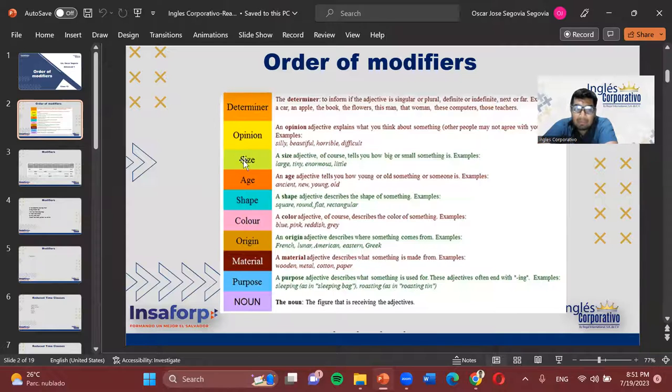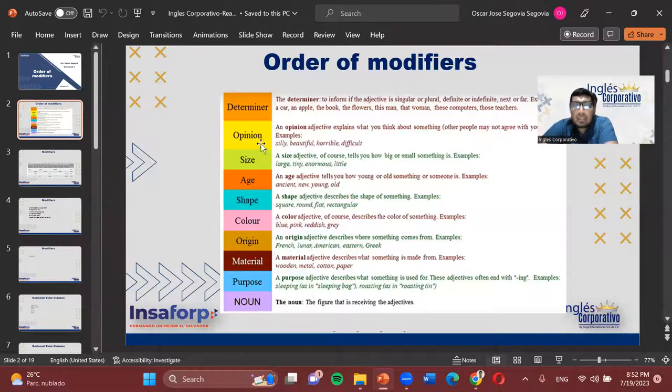Vamos a empezar con la parte divertida, la parte en la que ustedes van a empezar a crear oraciones donde coloquemos dos o tres adjetivos siguiendo este orden, ¿sí? Este es el orden que tenemos que seguir. Ustedes deciden cuáles adjetivos utilizar. Por ejemplo, una oración podría ser this is a beautiful red carpet. Well, this is a beautiful red wool carpet.